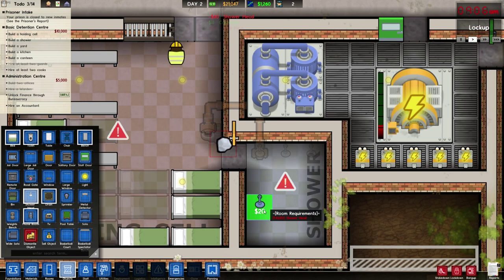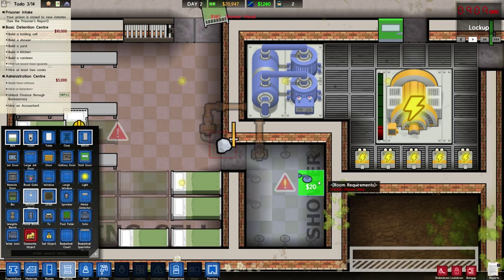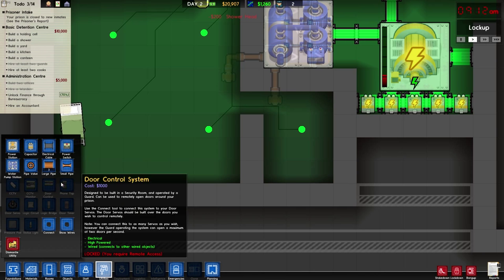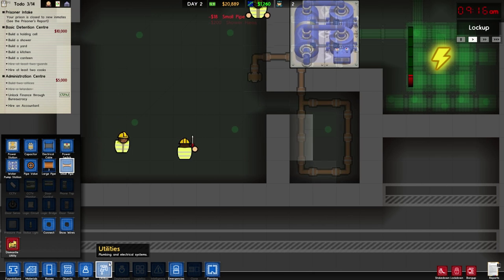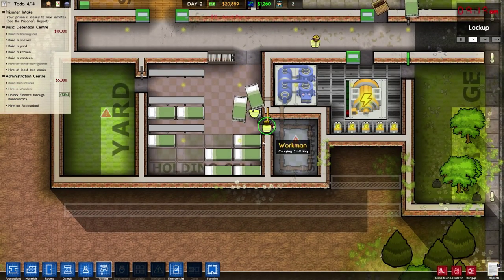Shower. Connect. Build these shower heads just like this. Oh, rotate it. And rotate it. There we go. We'll have shower heads. Okay, we are almost done with this episode. Just put in this piping. There we go. The toilet's got it. The shower's got it. Can't put it on the corner, I don't think.